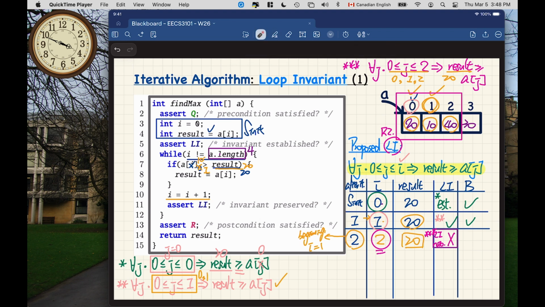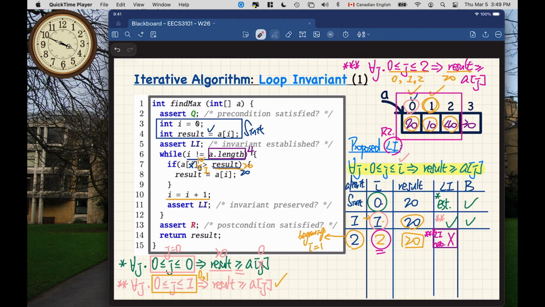We are really asking, is 20 larger than or equal to 20? Yes. 20 larger than or equal to 10? Yes. But 20 larger than or equal to 40? No. This is where the violation occurs, right? That's something you guys ought to point out and explain.